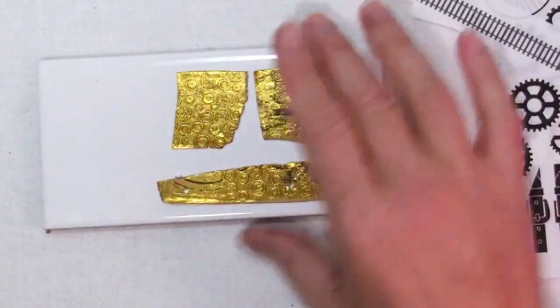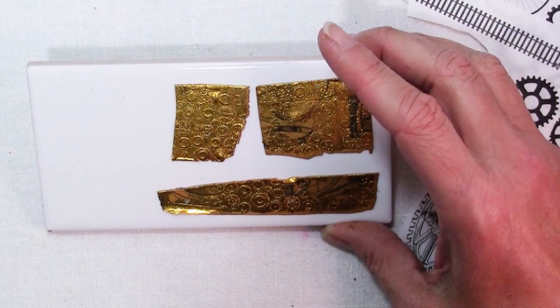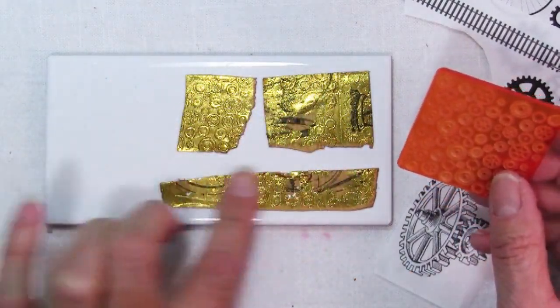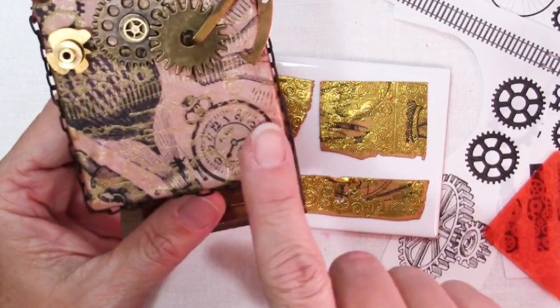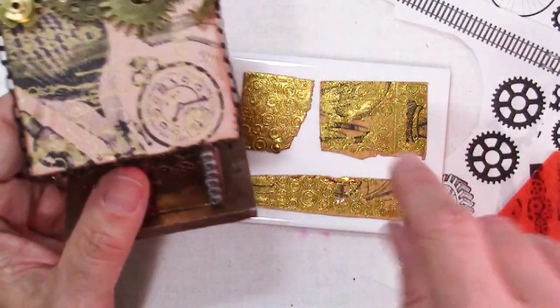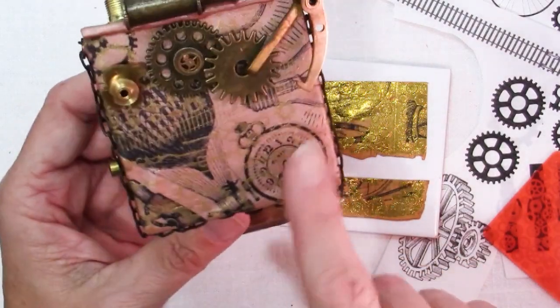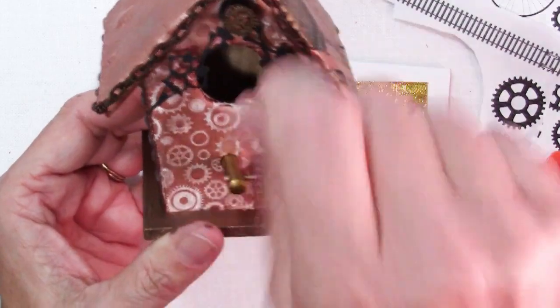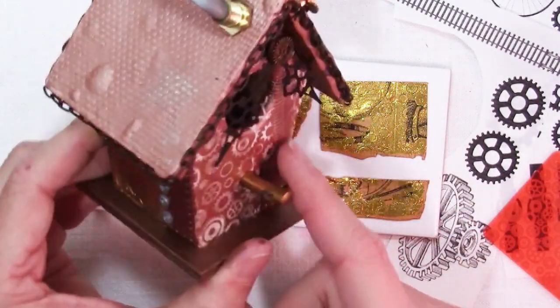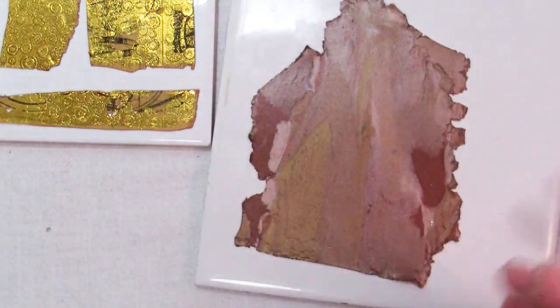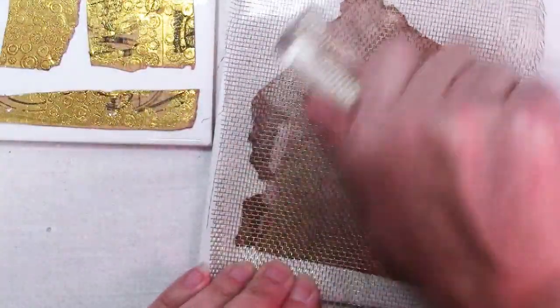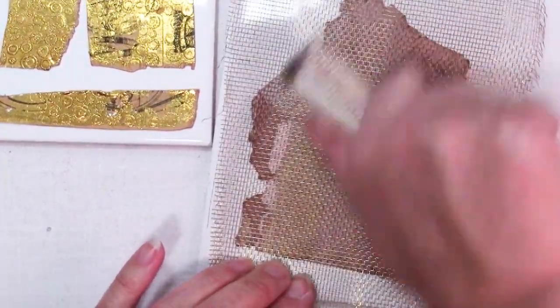Then I added foil on top and this time I didn't crackle the foil, so you really get a very bright shiny result, which I will tone down later with paint. Then I used the Tiny Gears deco disc to press into this with the texture. Here's another example of where I added the magic transfer papers and then silkscreened over using the Infinite Possibilities silkscreen with gold paint. This one is just all of my scraps that were on my table. I gathered them up, rolled them together a few times and there you go.